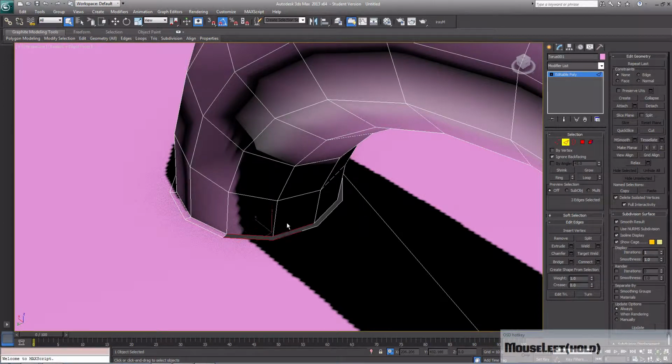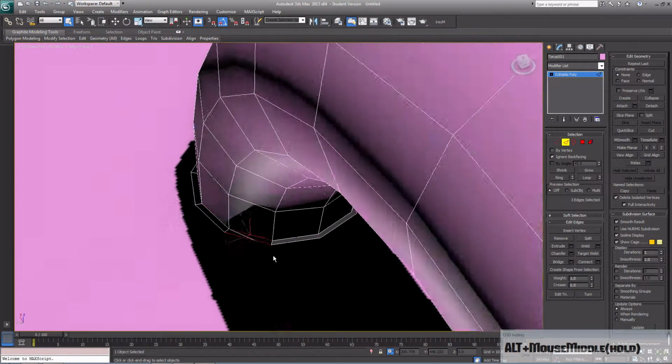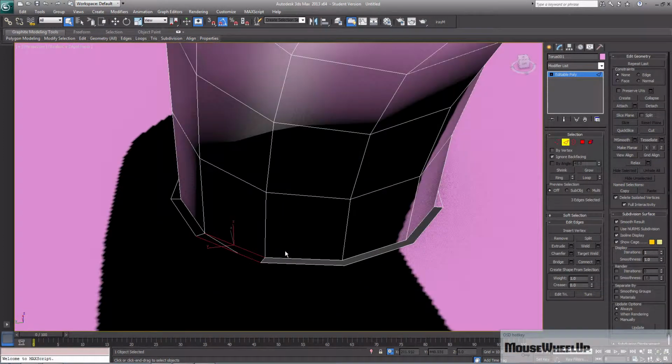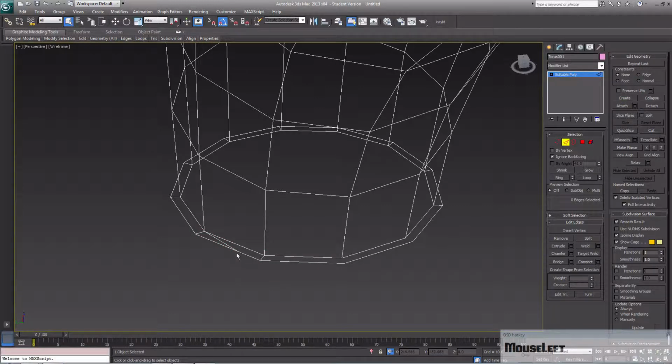And why is it 2 at a time? Because bridge freaks out when you try going 3. See, it's terrible. So do it 2 at a time. And by 2, I don't mean like these are 2, but I mean 2 corresponding edges. And if it's still freaking out, then go to a different amount.